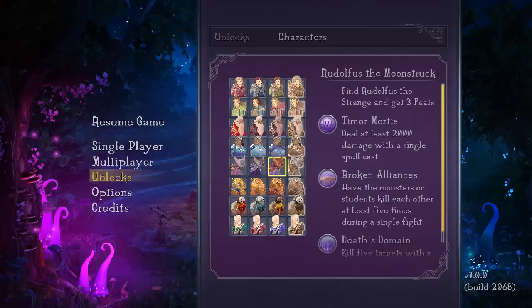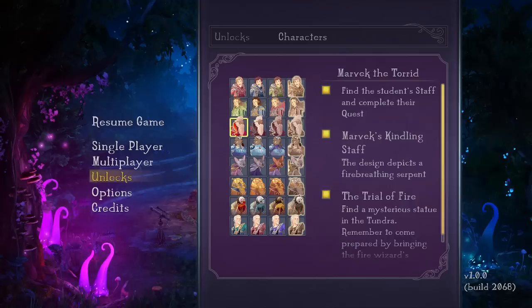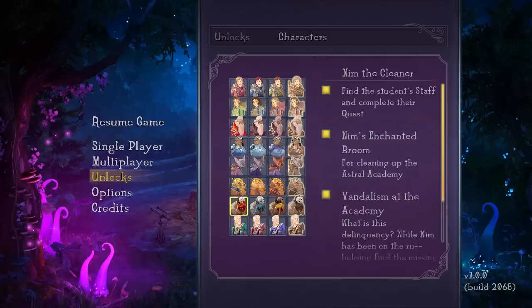Now, other than Cornelius and Gislan, whom you have from the beginning, you need to unlock the other 6 by doing specific side quests related to them while going through the game. So watch out for them. Don't worry, as I'm going through each character, I will show you how to unlock them.